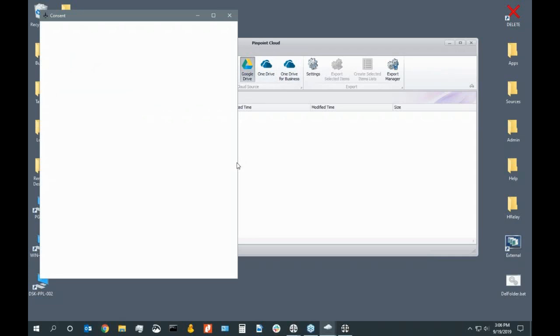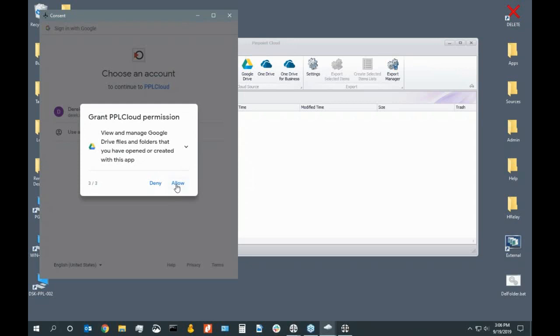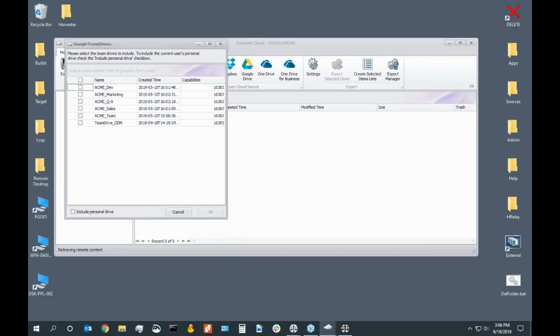And keep in mind that no matter what product you're using with Pinpoint Labs, the main purpose is the defensibility of it all. We want to maintain metadata, maintain timestamps, do an MD5 hash verification. We deal with long file paths, usually the Windows limitation of 255 characters. We go up to 32,000 characters, which is the limitation of the drive, and then we always create a chain of custody for you. The other nice things we have built into the products as well is the resume feature and the reprocess errors. So everything we talk about today is always going to have that in mind, that we're always maintaining metadata and timestamps, giving you a defensible copy.